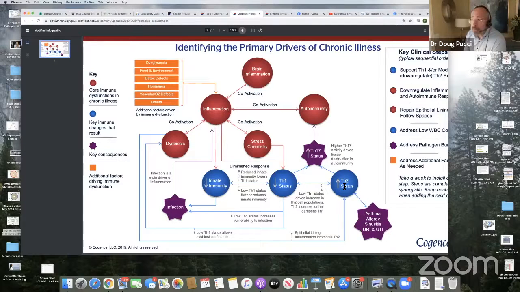That's just the mechanism. So I would say that over 90% of the people that reach out to me looking for some degree of help with their health challenges are in a Th2 dominance. They're in a pro-inflammatory state. And so what happens here is that when you're in a Th2 dominance, that's going to suppress the Th1 system. The suppression of the Th1 system also suppresses your innate system, making you much more vulnerable for what?